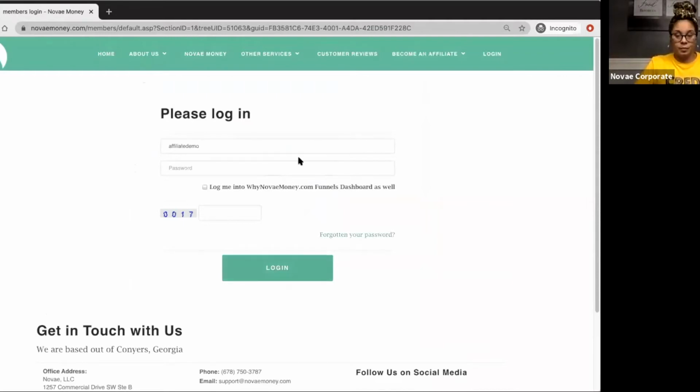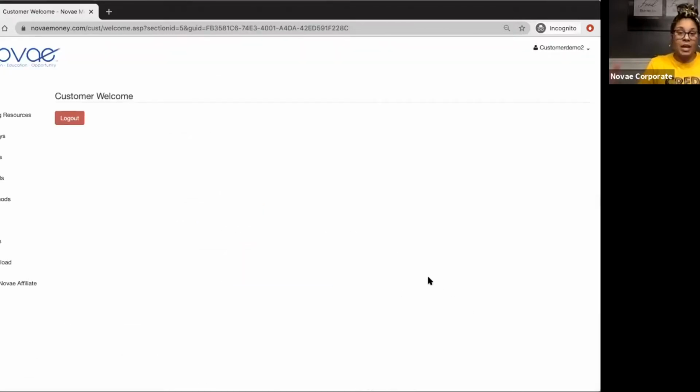So when you get here, they need to change the name, because it's going to be defaulted to base. You take the name out, you're going to put in what you chose as your username and your password. There are so many people who get to this page and say, I cannot log in. Well, you have to put in the 4-digit captcha code. Please do not click on this. If you did not purchase the funnels, you can't log into anything. So click in here and put in your 4-digit captcha code. You're going to click sign in, and here is the customer portal.